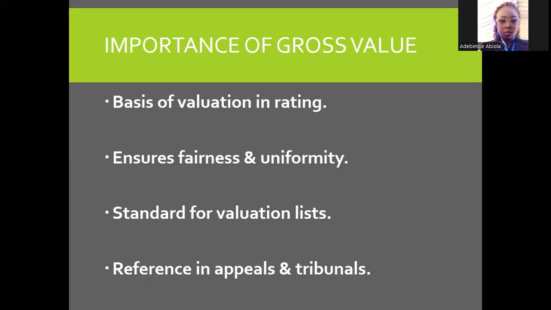Another importance is that it ensures uniformity and fairness in tax assessments. By the time you have your gross value right, I was talking about variation the other time, then there wouldn't be any need for variation. Across, it's going to be 200,000. So our gross value helps to eliminate every form of variation. Now we have a uniform value that we are using to ensure fairness in tax assessment.